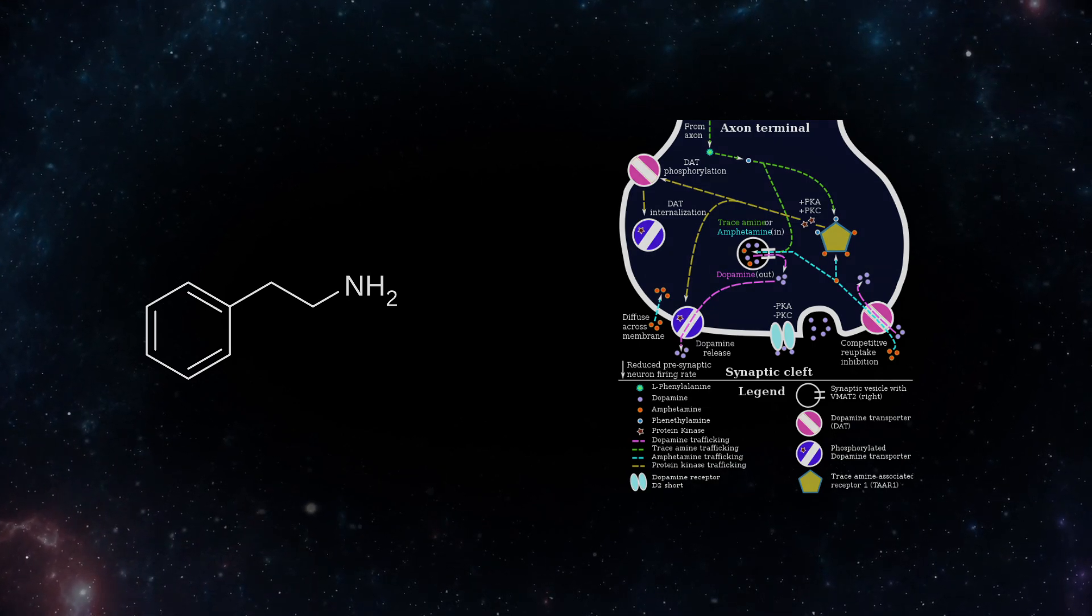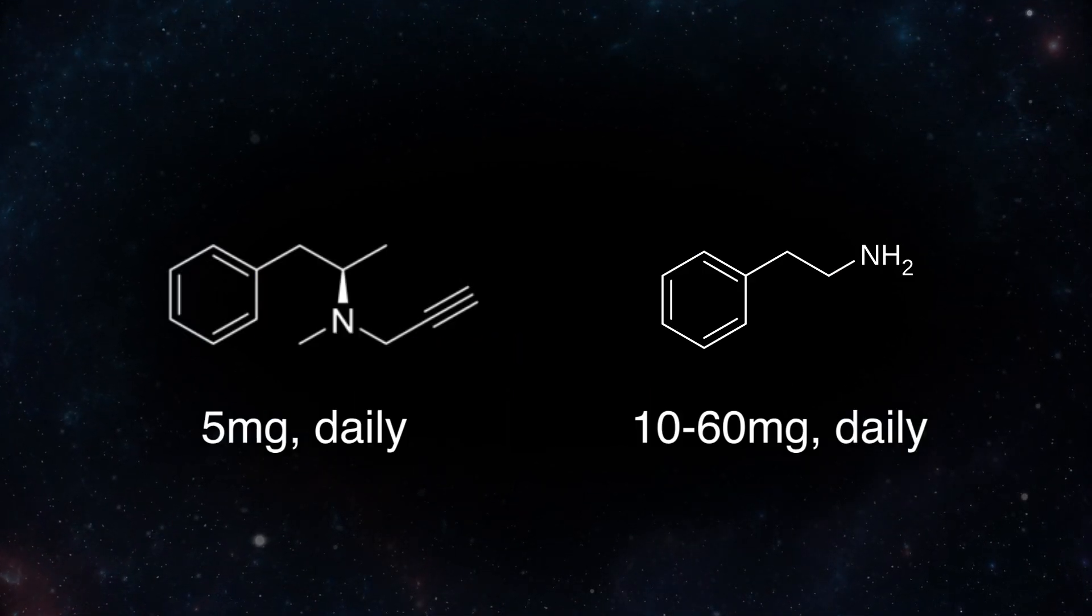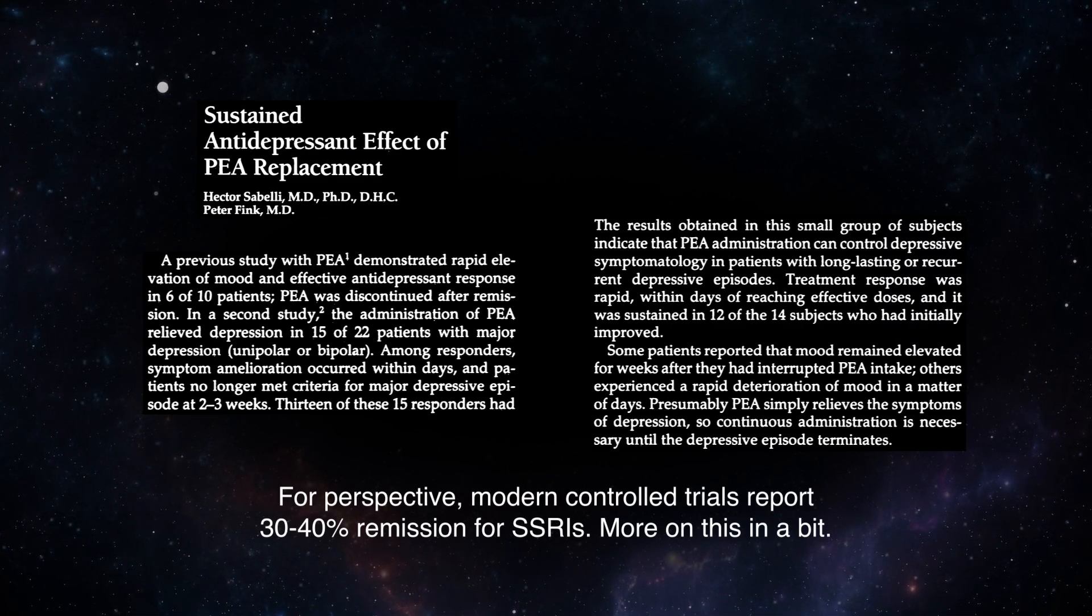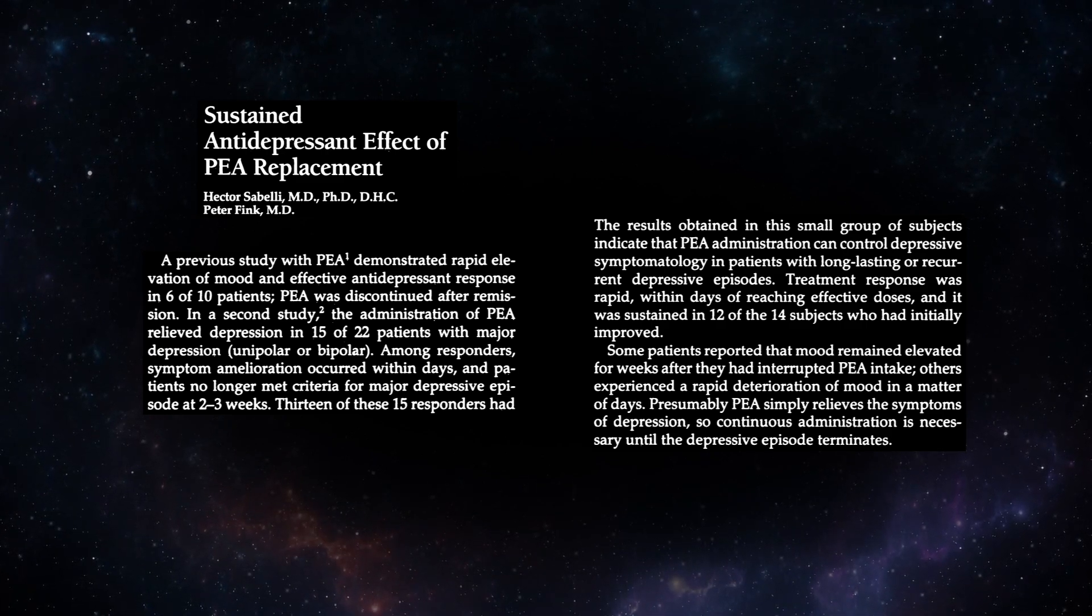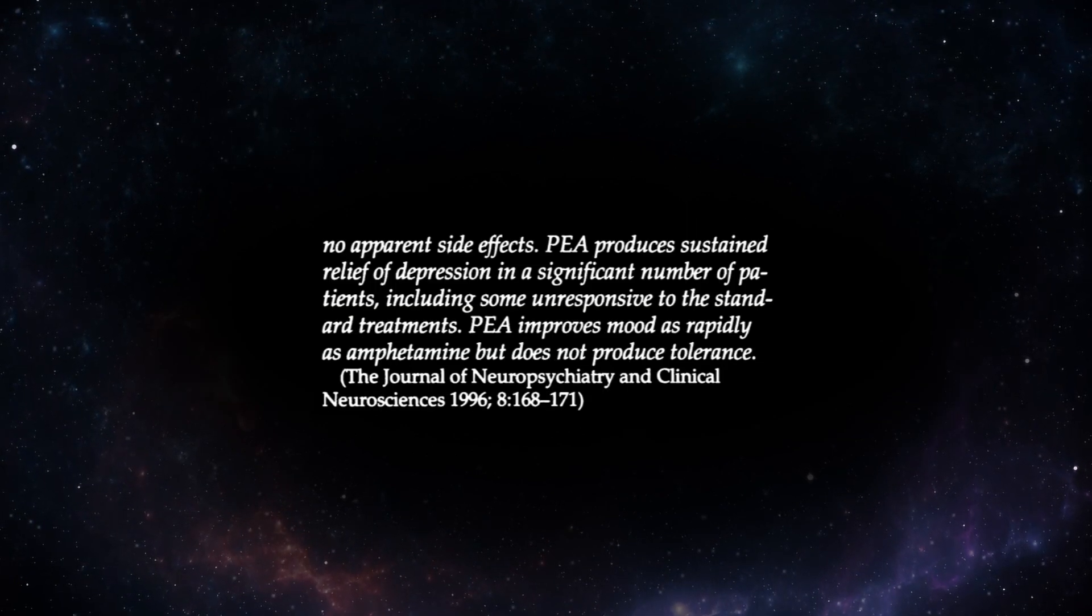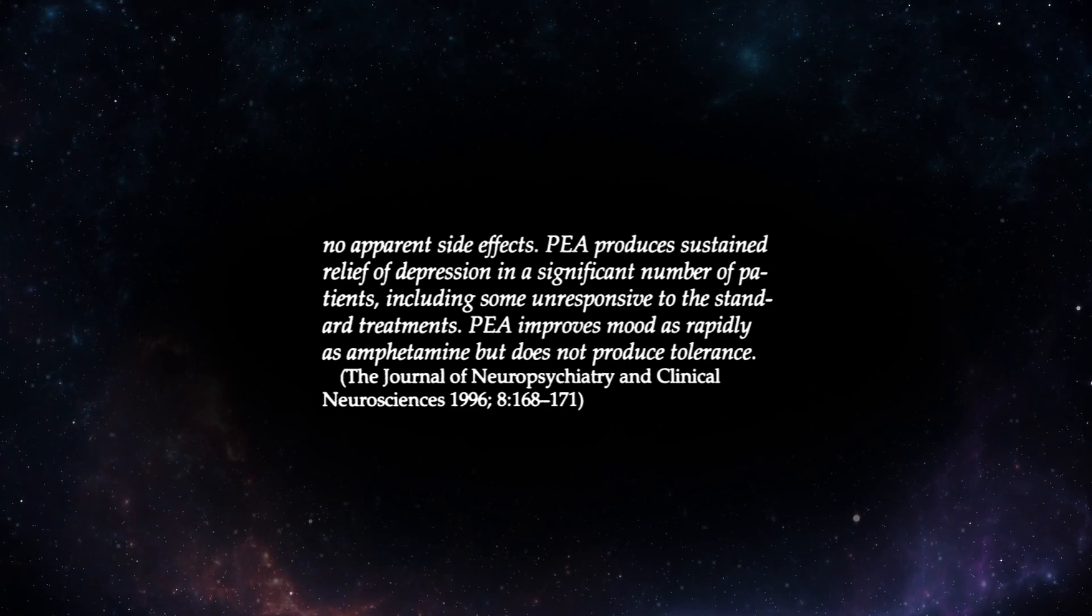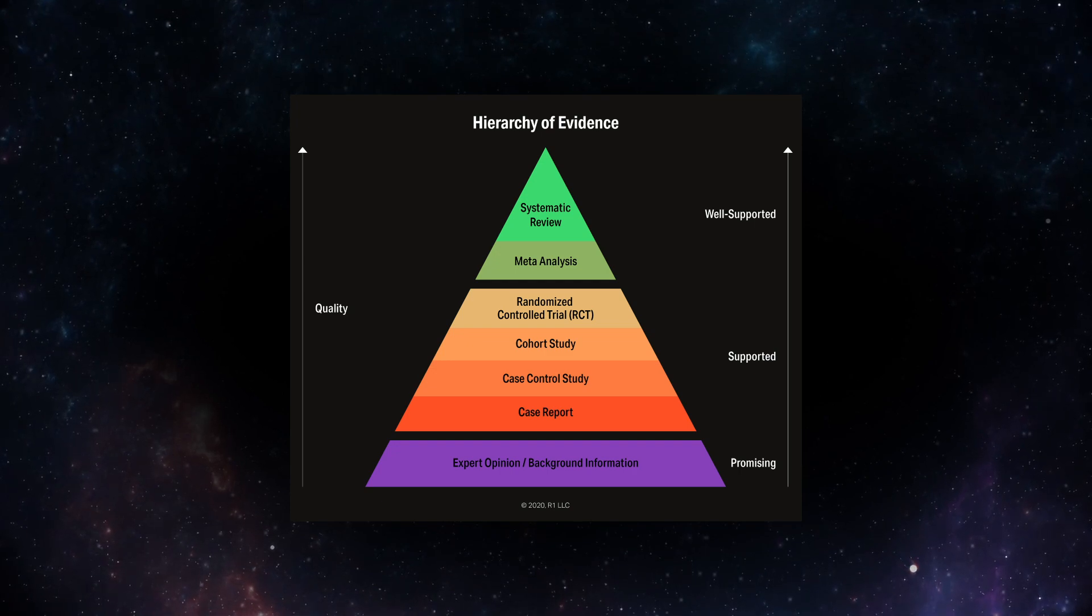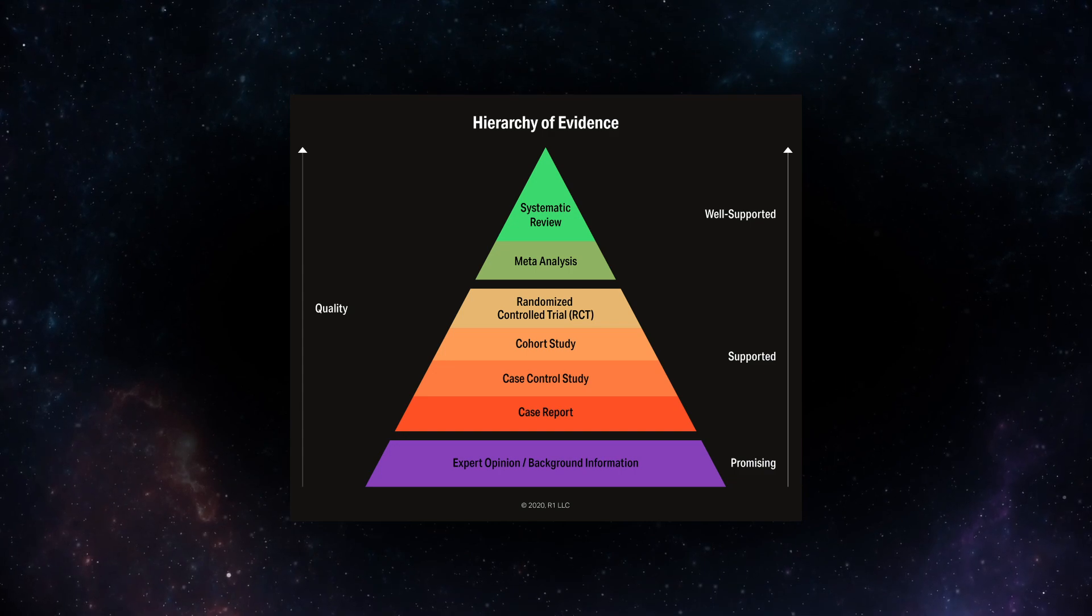Given the rapidly changing theoretical landscape surrounding depression at the time, the PEA hypothesis was in and out of the zeitgeist rather quickly. Three clinical explorations involving some 46 patients, all of whom were treated with Phenethylamine in regimens lasting 3 to 50 weeks. The remission rate produced by Phenethylamine ranged from 60 to 80 percent, with all studies reporting a rapid and sustained antidepressant response that did not vary in intensity throughout the trial durations. The authors of one of these studies went on to claim that Phenethylamine improved mood as rapidly as amphetamine, but did not produce tolerance or dependence to its effects. It's important to note that none of these studies were controlled and represent preliminary clinical findings that were ultimately never replicated.